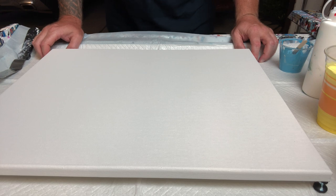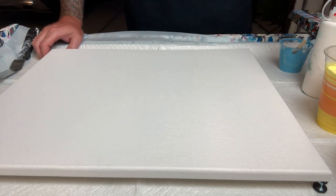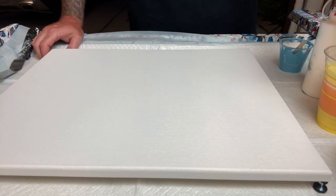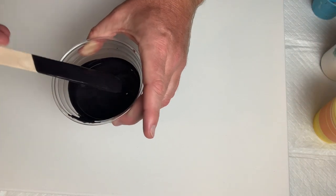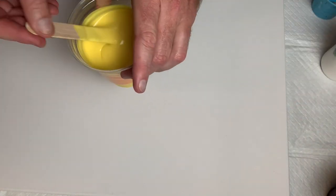What I'm gonna be using is, I've got some Craft Smart and some Artist Loft purples mixed together with Craft Smart black to make a really deep purple for the center of the flower. And then I have Craft Smart yellow that I'm gonna be using for the outside. And then I'm gonna run some black around the edges. For the base, I'm gonna be using Master's Touch Titanium White.